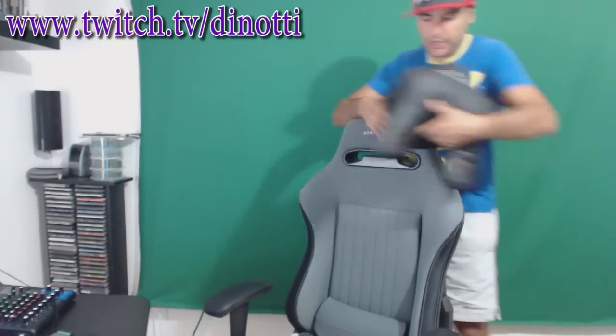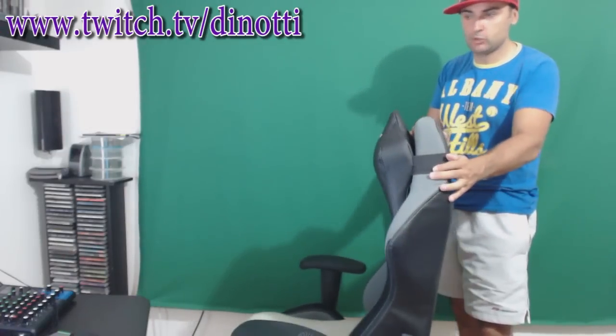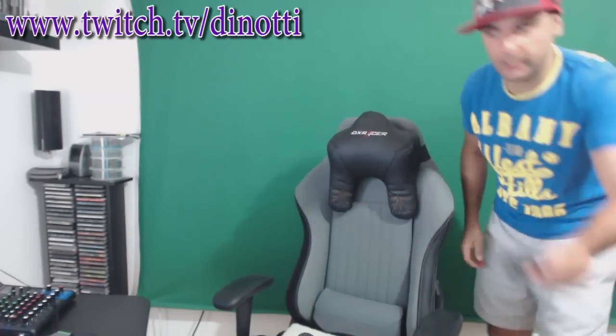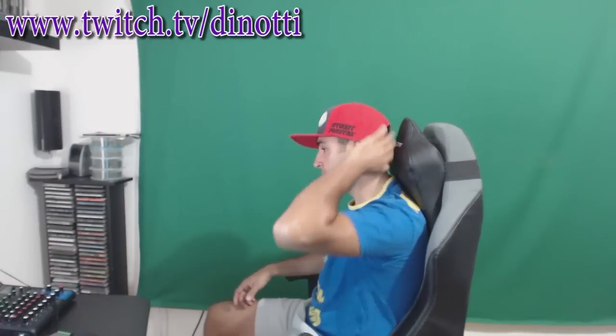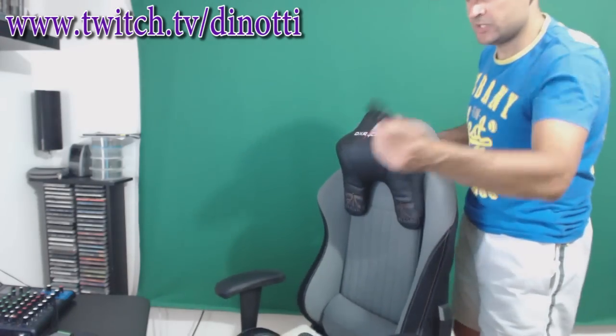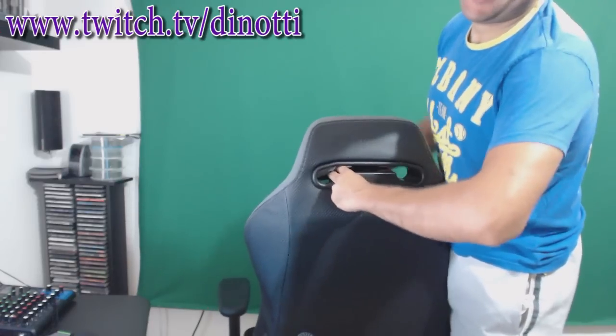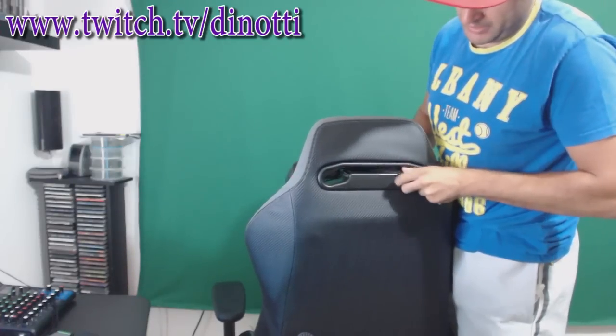So I just try to put it like this. But I think it's a little bit too high for me. A little bit too high. We're gonna try. Maybe I'm gonna have to use this plastic which came with the first pillow. So when you're sitting like this, okay, it's much better, it's wider. But maybe it still pushes my head too much now. It supports. There's no gap between head and this pillow. So maybe I could do it like the old pillow, the way to just secure it with this one. This is a plastic, because you can take this, inside, it's not so easy, but we can manage it.